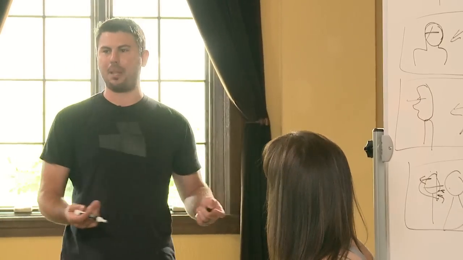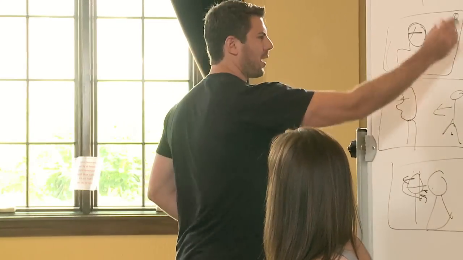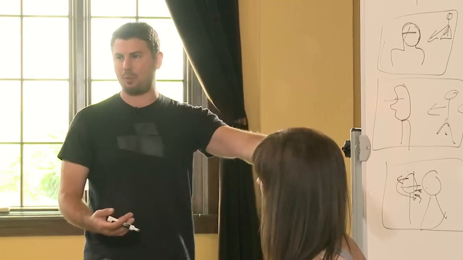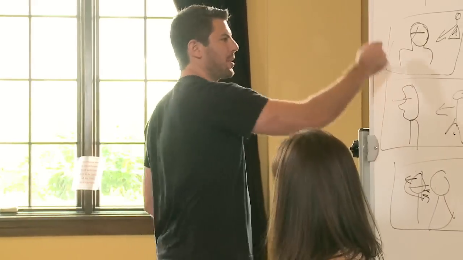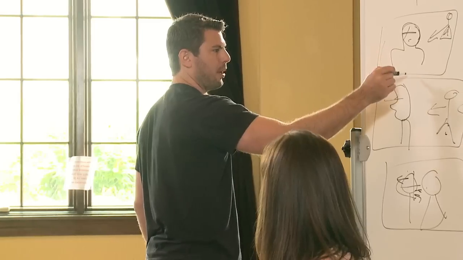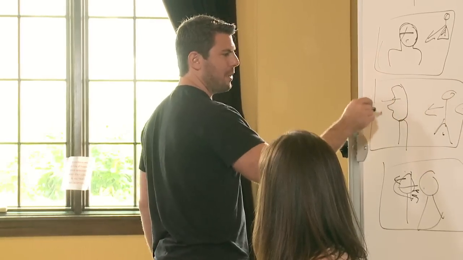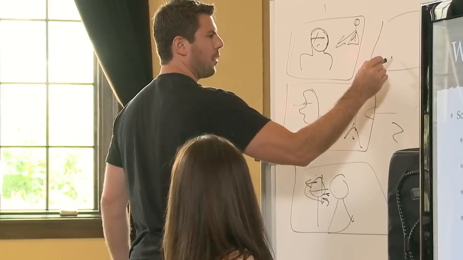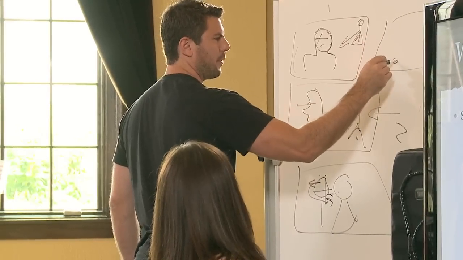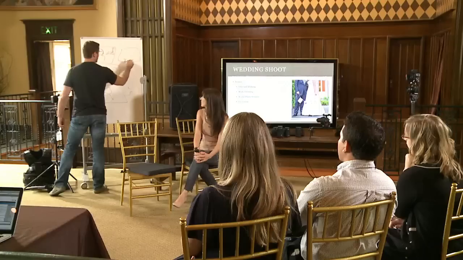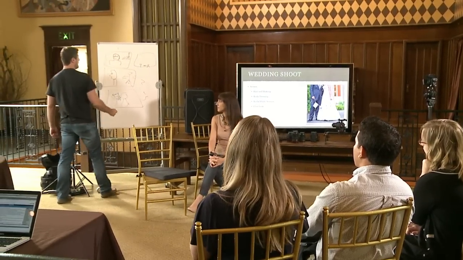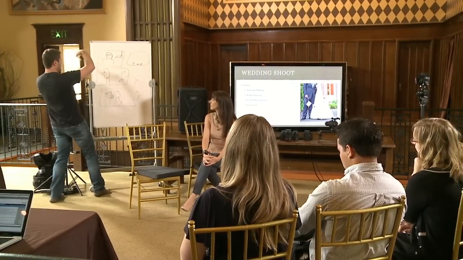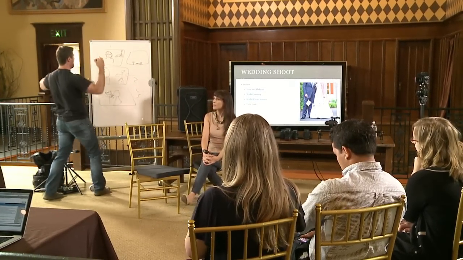And it's simple camera blocking. So it's just one shot here. And you don't need multiple cameras to do this. You'd set up your first camera up in front. You focus on the groom. You move to the side. You have maybe a wide. You can even do this as an extreme wide shot. An example of an extreme wide shot would be, that's your environment, and then they're down here, and she's walking toward him like that. Half in the frame, half out of the frame, with their bodies. And there's a lot of negative space up on top, right?